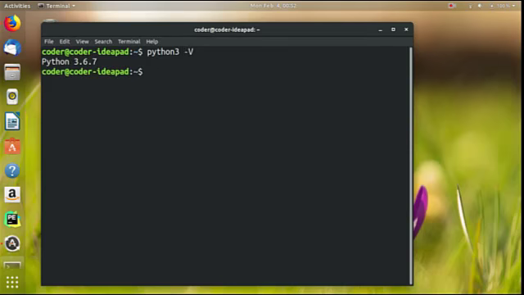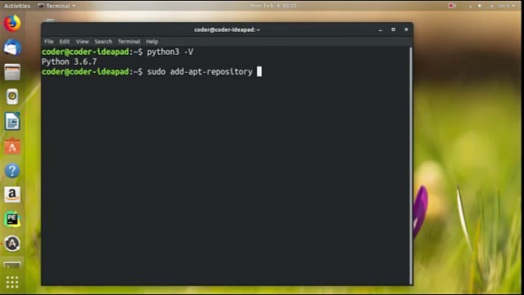Based on the version installed on your system, it will show python3, which means it is Python 3.6 or the third version of Python. On your system, your command may look like this: python space -v, where -v indicates the version of Python. Once you have determined which version is installed, the next step is to install a newer version.